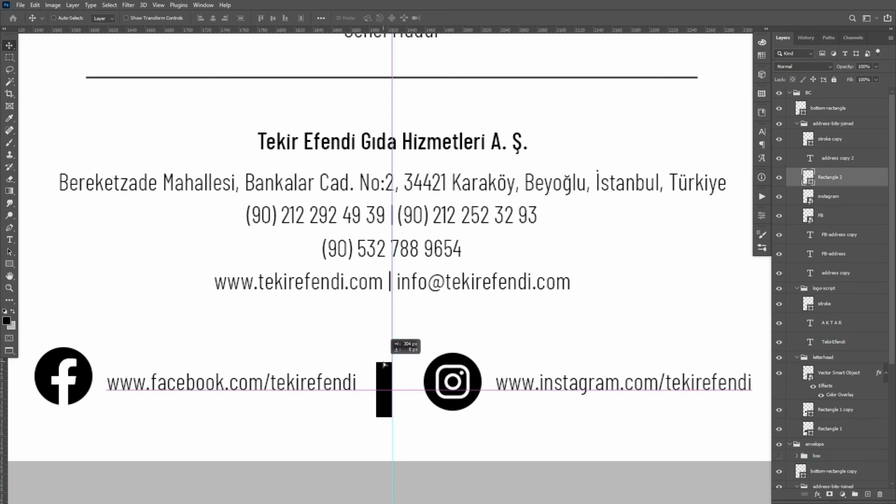And now, actually what I'm going to do is open this up, align that to the center, take the Facebook address and this, and move it in a tick.